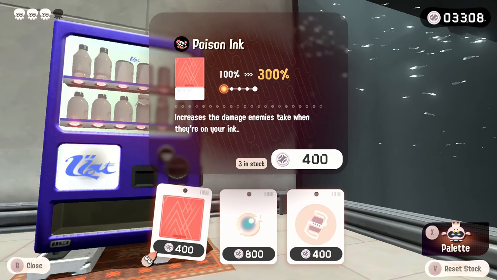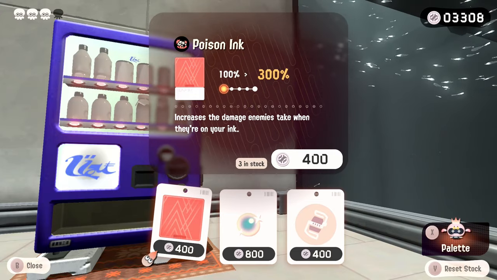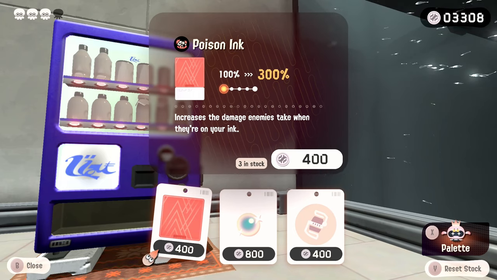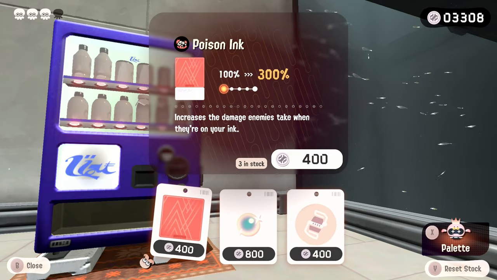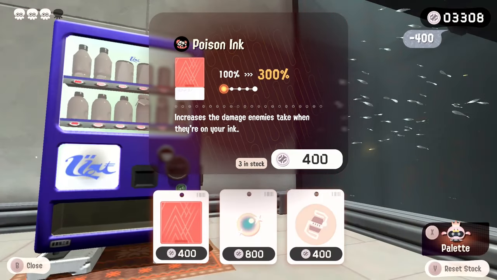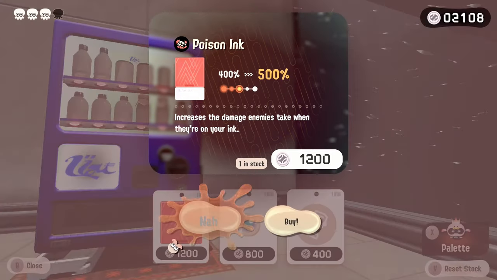Poison ink is our upgrade this time, which was also, I think we were gonna get double poison ink before, for that one mission, if we chose that instead of this. So honestly, I'm happy with this. We don't get an extra life as a choice this time. That was a little scary. I thought that would be guaranteed. Let's buy this and then buy another. And I should be able to afford the third and final one.